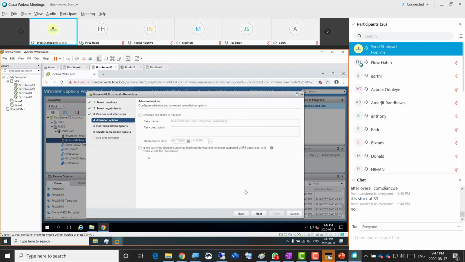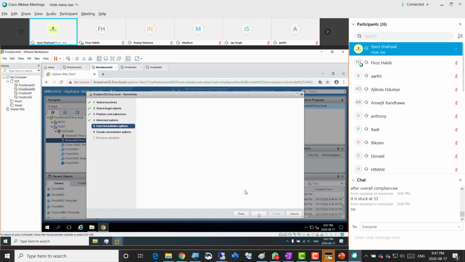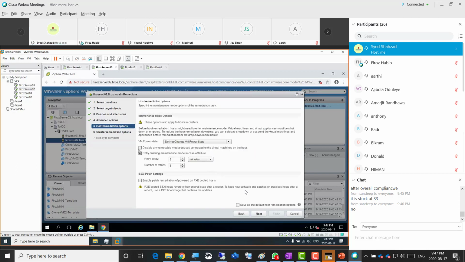Wow, it's 9:47. So ignore warnings about unsupported hardware devices. Yes, let's check that. And next, we're going to disable any removable media devices and check it. So that's all we do on this page.